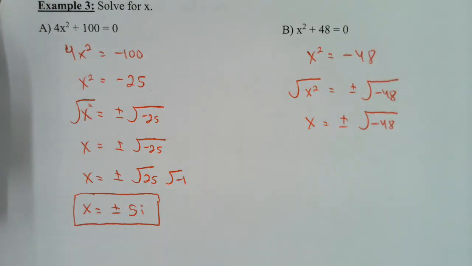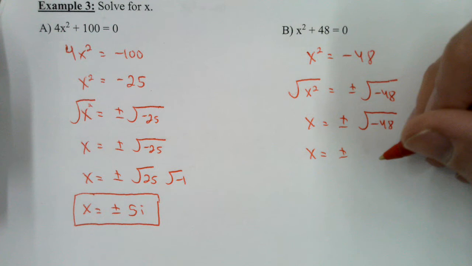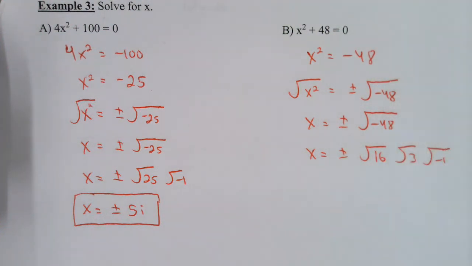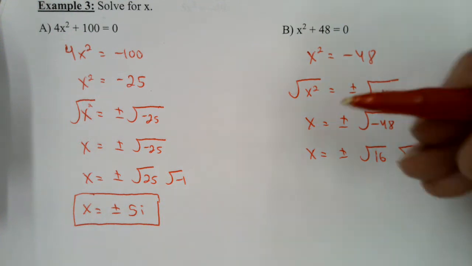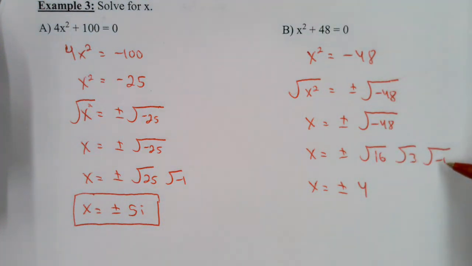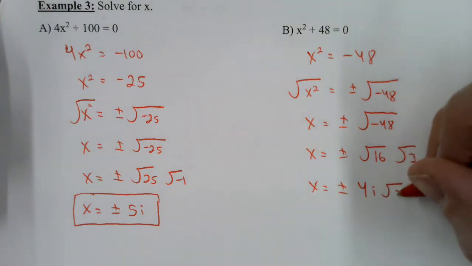And now you have to simplify the square root of negative 48 using the list of perfect square numbers on the first page, and the biggest perfect square that's a factor of 48. Again, if you have to pause the video and try it on your own, do that. It's going to be 16. So I'll write it like this: square root of 16, square root of 3, and we still got the square root of negative 1. So square root of 16 becomes 4. Square root of negative 1 becomes i, and the square root of 3 stays.